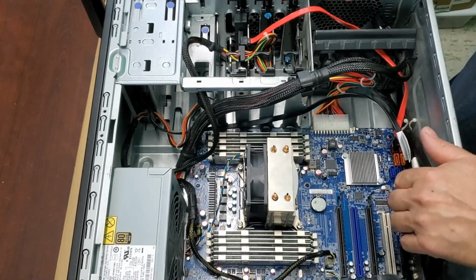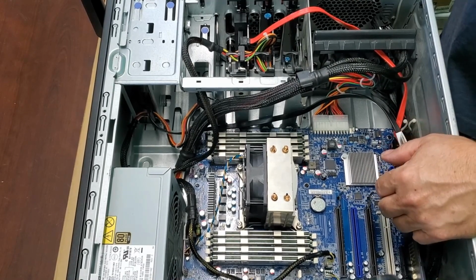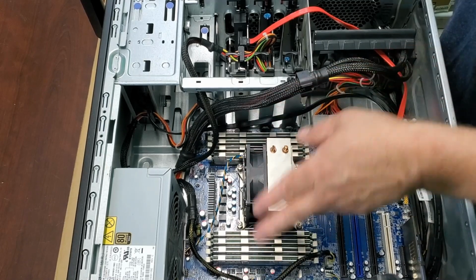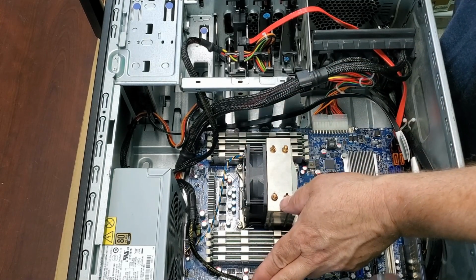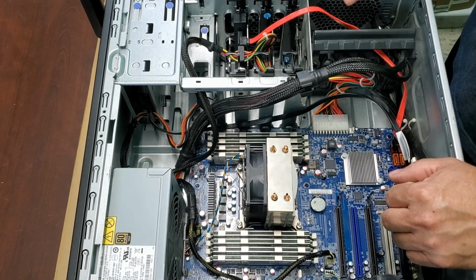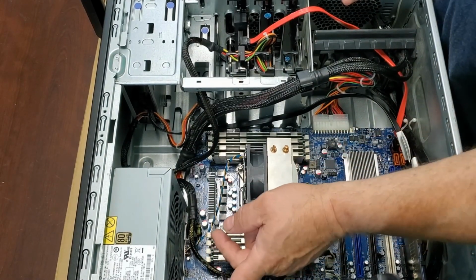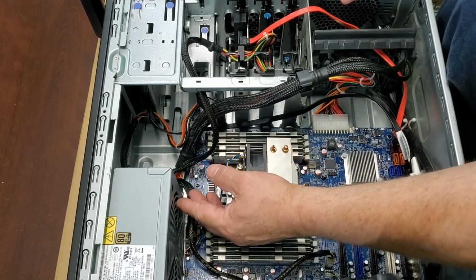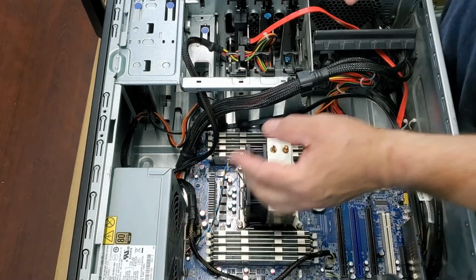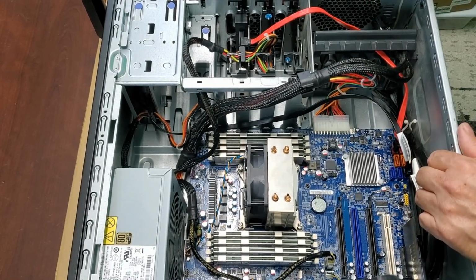You can find lots of videos on it if you need a little help there, but it's pretty simple just to clean it out. The only thing I would say is never ever spray these fans with air and let them spin freely. That's really bad. You will ruin your fans. So I use a pen or my finger if that's easier, or on some of the other areas I use a little plastic stick, and I just hold the fan. That way, you're going to be glad that you didn't ruin your fan.